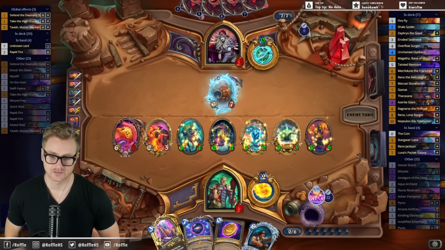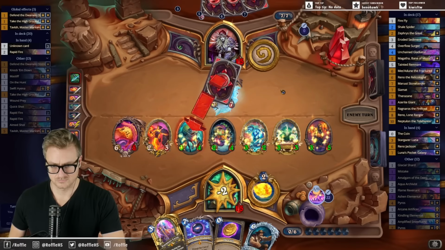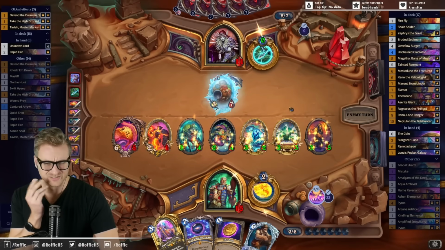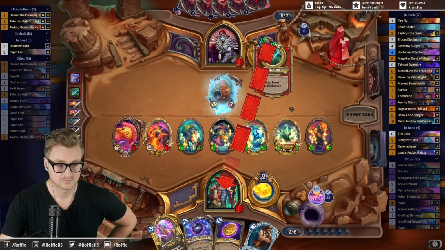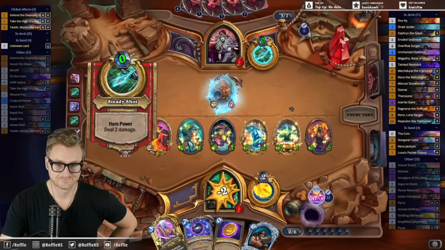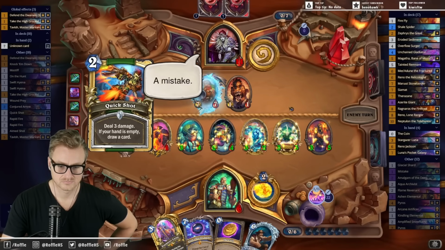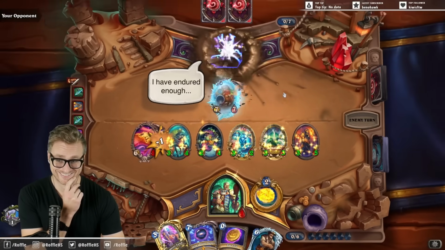Incoming Dragonbane. Dragonbane is very unreliable now. So that's the good news. Or what? Are you sure about that? I guess they're just in desperation mode. I don't know what draw they could have gotten that would have made that worth, though. Or would have gotten them lethal from here. Oh, we're dead. Well, they found the draws. Oh, they miscounted. Oh, that's one off. I have endured enough.